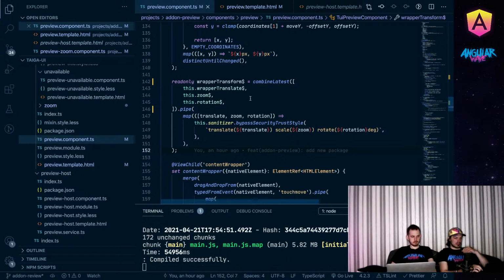There's a question in chat by Dennis. He says lots of component libraries have problems like your component: when your component initializes, you don't have access to the instance of the component from the library. So usually they say to use ngAfterViewInit or setTimeout. How do we manage that in Taiga?